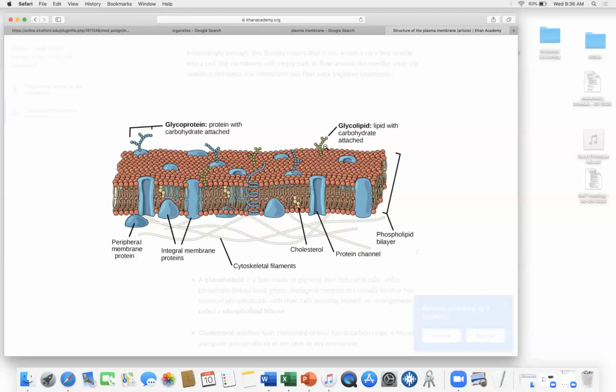Now, this glycolipid as well, along with these glycoproteins, not only for identification, glycoproteins and glycolipids also serve as a lock and key mechanism for these protein channels. And one classic example is insulin. Now, sugar is a 6-carbon sugar. It's big. It won't go through here, right? Which, by the way, for all of you wearing masks, a virus would be the size of, I don't know, a little bit smaller than that dot on the word lipid. So do you think that can go right through the bilipid layer? Yep.